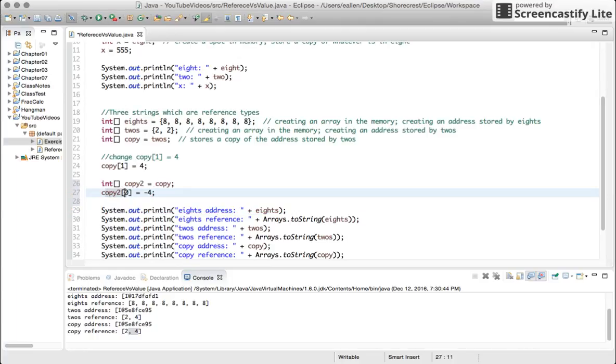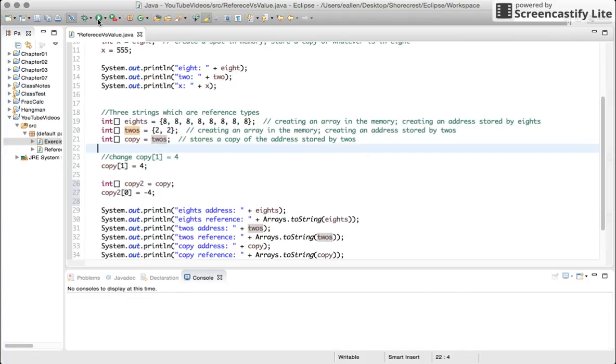So again, what this is changing, this copy2 array, it's storing an address. This line of code is saying go to that array that's stored by the address and change this element to -4. So I have one array and I have 3 different reference types that have the same address. They're all pointing to the same address. All 3 of these things kind of think they own that array, and all 3 of them can make changes to it, and when they do, it changes it for everybody.